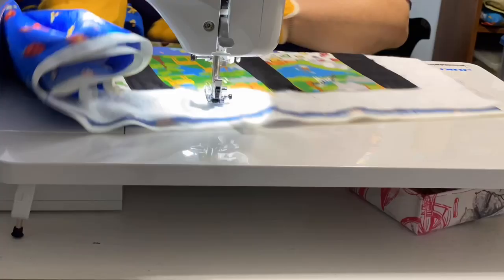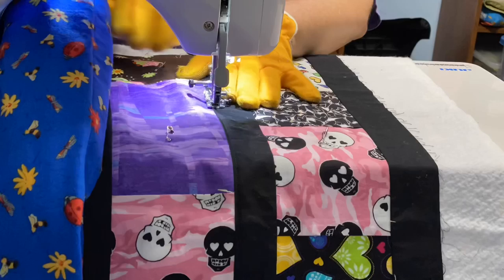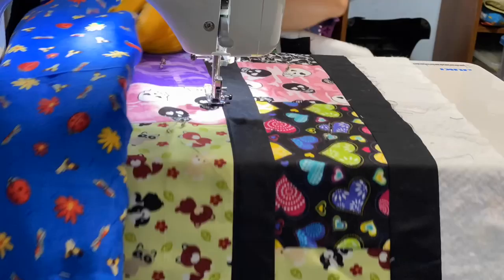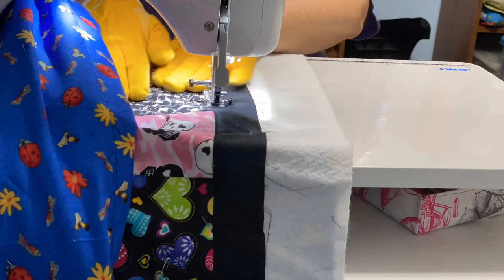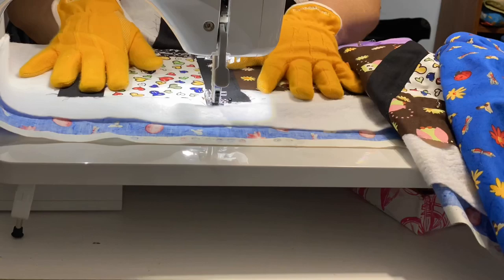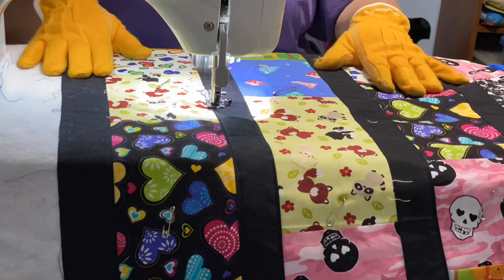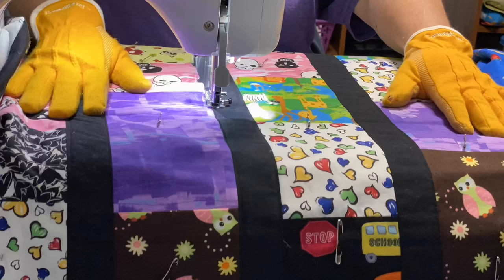I'm going to quilt on another one here in a second too, and I put white in the bobbin because my backing fabric was white. I went all the way through doing my straight line at about a 2.6 stitch length. You see how I have it rolled up into my throat plate — I'm very blessed to have a nice spacious throat plate. This machine is actually made for quilting, so there's plenty of room. These quilts are about 36 by 42 inches, so there's not really that much to get through.